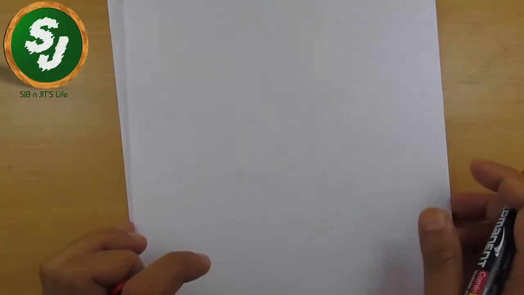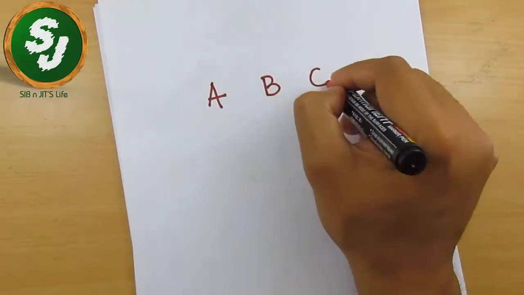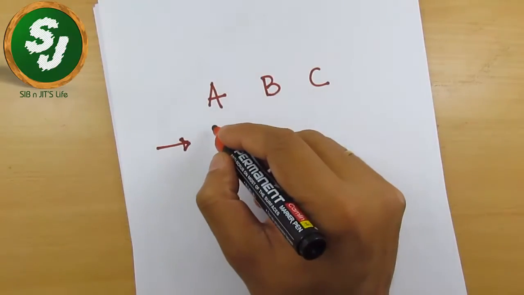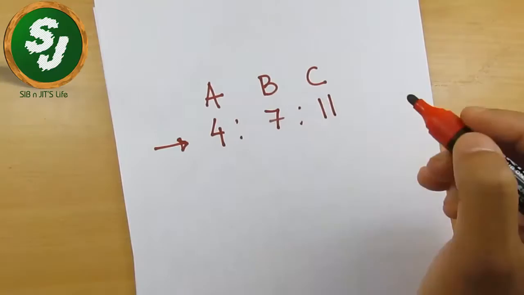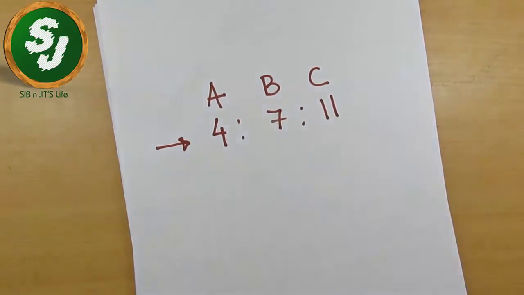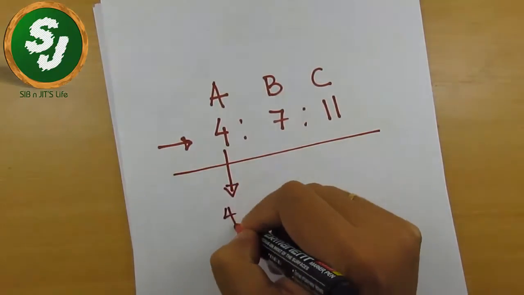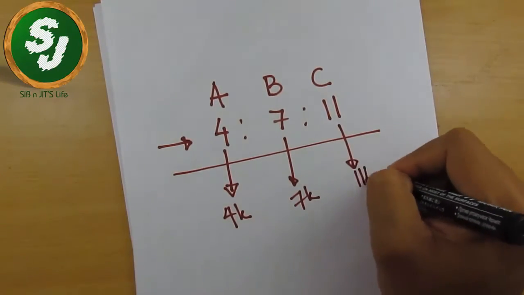So let's simplify the logic that we understood now. The logic behind this is, if any ratio is given, for example, let's say that A, B, and C, there are three friends. The amount of money they have is in the ratio of 4 is to 7 is to 11. In that case, the first step that should be taken, which says that the amount of money A has is 4K, B has 7K, and C has 11K.